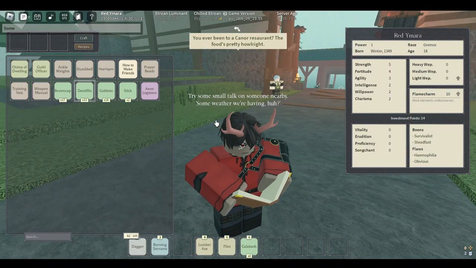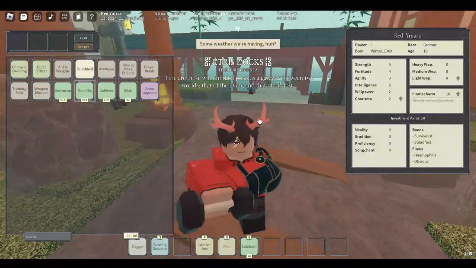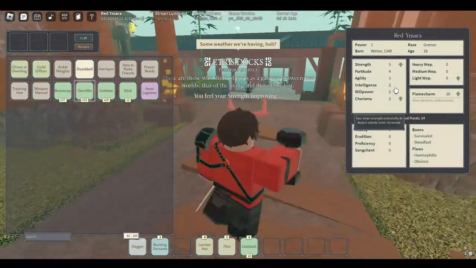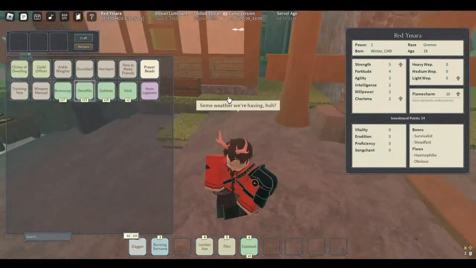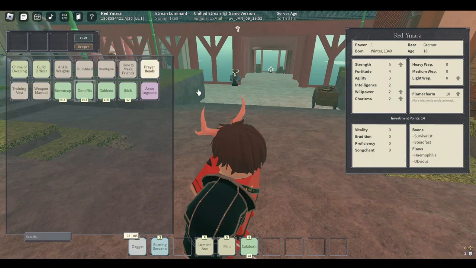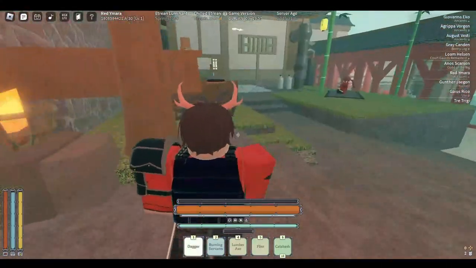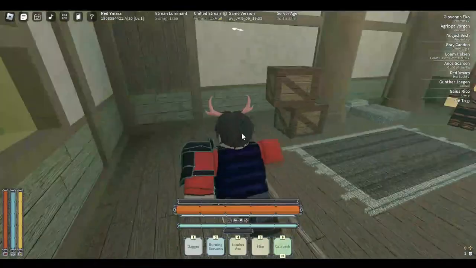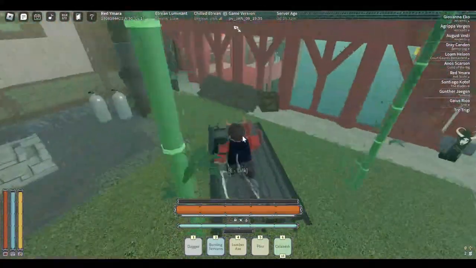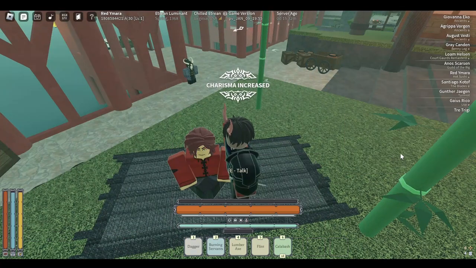Oh, and if it didn't work, you just have to do it again. Until he says you feel your charisma improving, then you want to use your dumbbell to increase that. And there we go. Same with the prayer beads, if you bought the prayer beads. Feel your willpower increasing. Right, and then you can either do training vest or ankle weight. So I'm going to go with the training vest though. So when you're here, this is where you begin your training. Oh, my charisma improved.